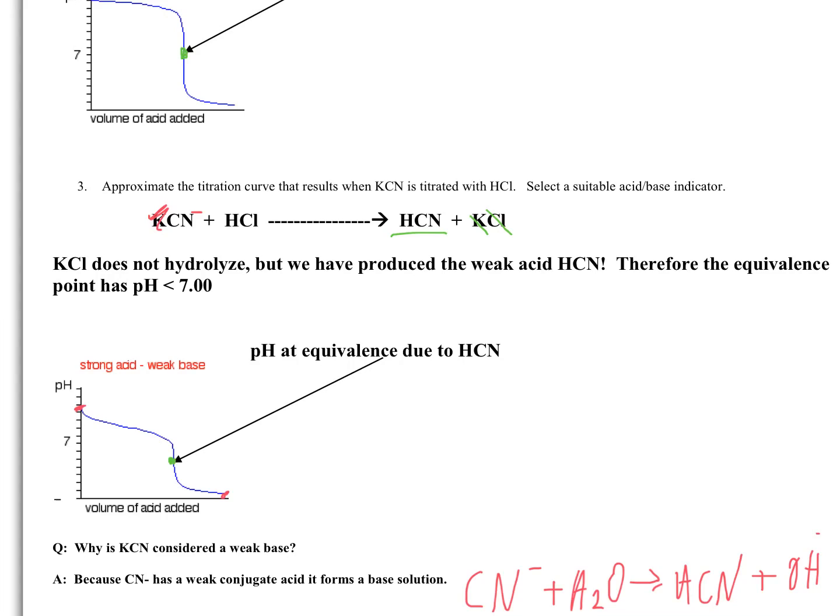We know that our equivalence point falls on a straight part of our titration curve. So once you have a starting point, an end point, and an equivalence point, make sure you make a straight line in the area of the equivalence point, because the equivalence point falls in the halfway point of your straight line. Then you just connect the rest of it. So you would connect to your straight line, then connect your straight line on to your final point.